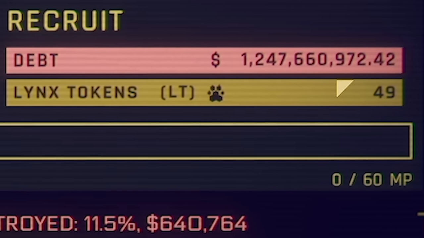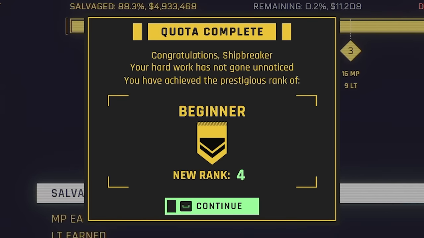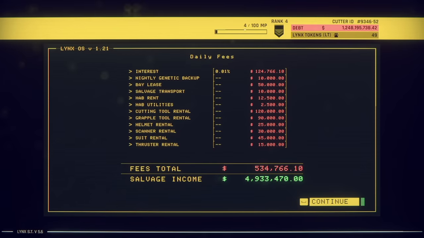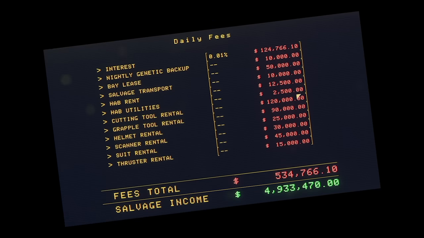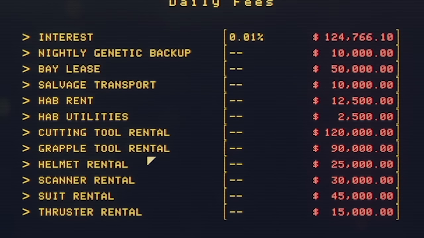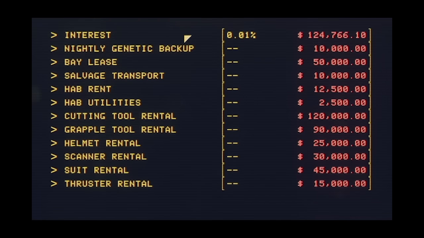That's 5 million off our 1.2 billion debt. And even better, we're now a rank 4. So we can head into here. This is like our menu thing. You can see there's daily fees for everything. So about 10% of what we earn has gone straight back out on all sorts of stuff like rental of the equipment, interest, you name it, you've got to pay for it in the future.